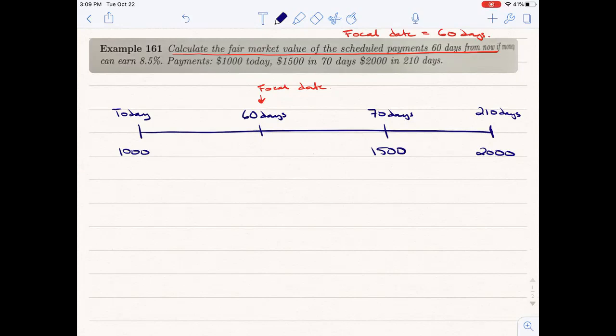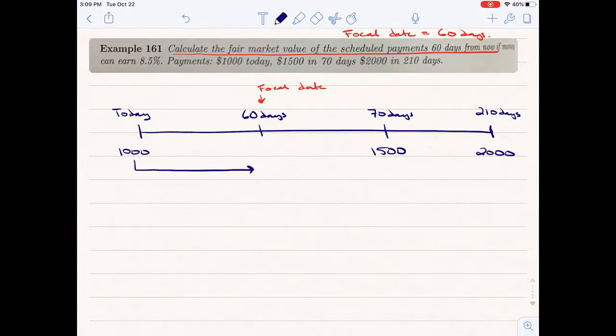So I can't remember, the fourth step, I guess, is to draw these arrows, right? You want to make sure that it looks pretty tidy. It doesn't really matter, but I like to work from as close to the focal date as possible, and then I draw my arrows moving out, right? Because then there's less overlap. Sometimes it's unavoidable, but usually it works out pretty nicely.